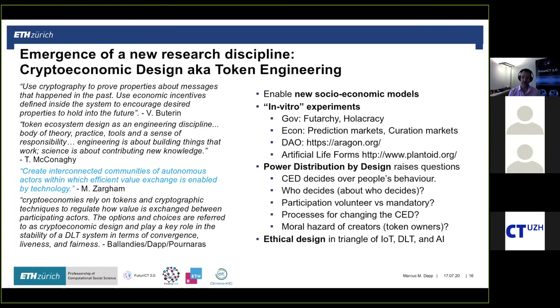And finally, ethical design in the triangle of IoT, because some of the measurements, some of the metrics, some of the data that goes onto the blockchain comes from sensors, the DLT itself, and of course, at a later stage, AI. In our case, imagine in the Finance 4 world, someone in the future, all of us would have wallets with Finance 4 tokens, with positive action tokens, and your wallet would contain 85 different tokens, and then you meet me and I have also, let's say, 110. So how do we decide how we do a transaction? Maybe it makes sense to have Marcus, a personal assistant.